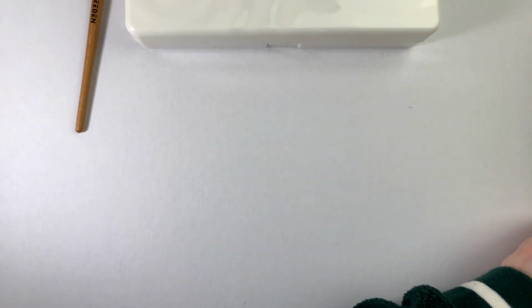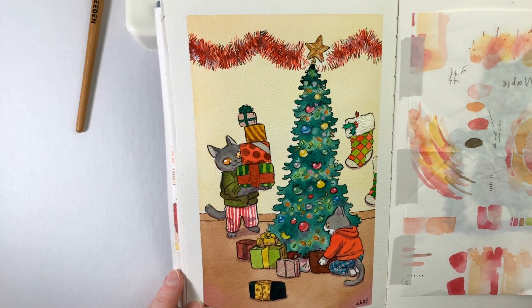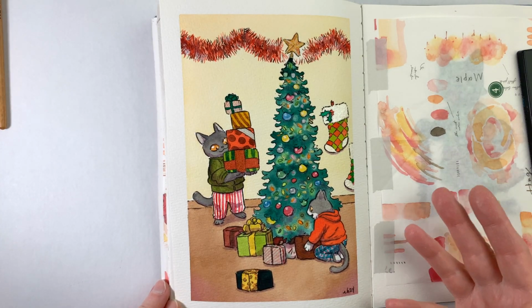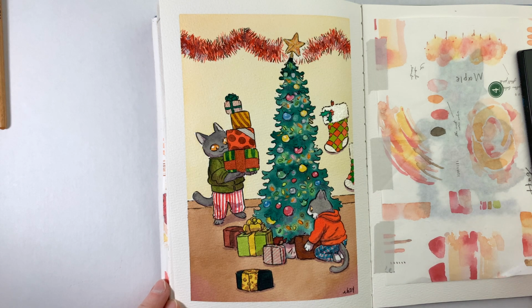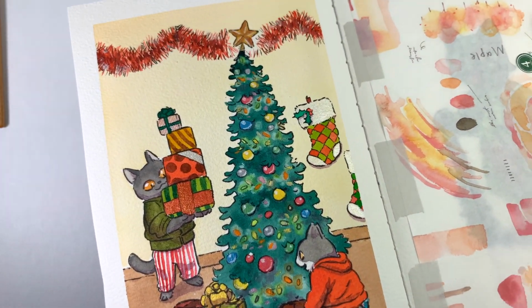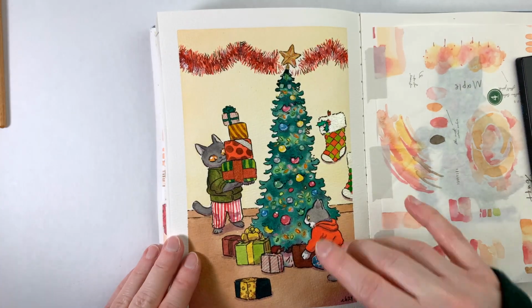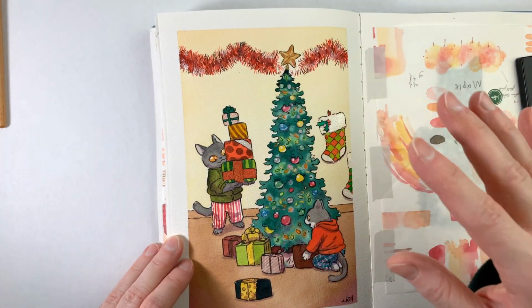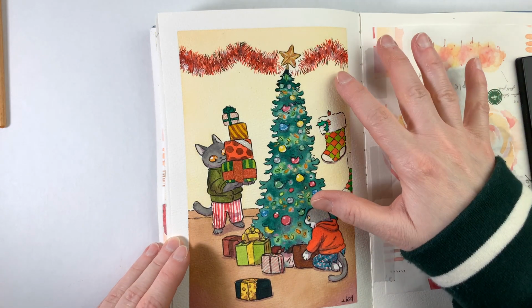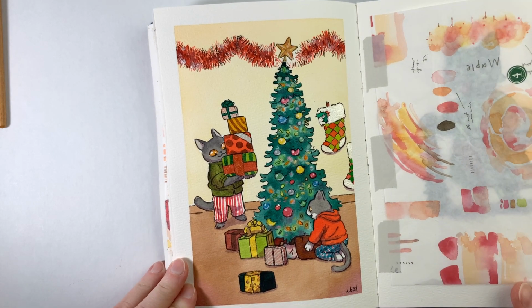I did a painting to try out these paints. This is what I did. So yeah, I got inspired by the season and I wanted to make something a bit Christmassy, which I felt would also give me a good reason to use a lot of the shimmery colors. So I hope it will be somewhat visible at an angle, but I used a few of them. I used some in the tinsel garland, on the stars, on the tree, on the gifts, on the decorations. There's only the backdrop, the wall, the floor, and the cats that don't have any sparkle to them. But for everything else, I tried to add a bit of it.